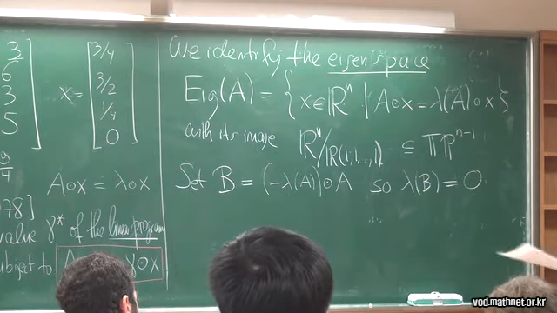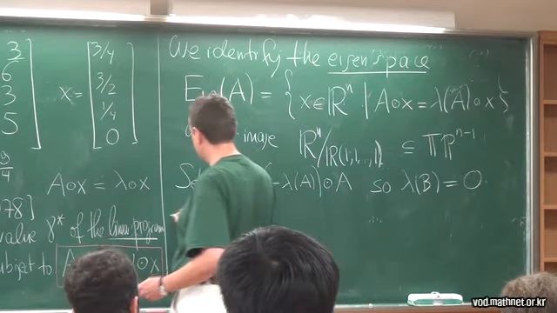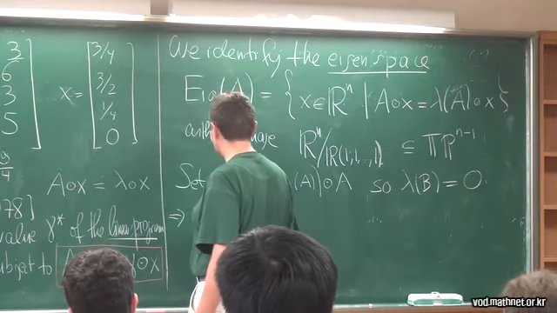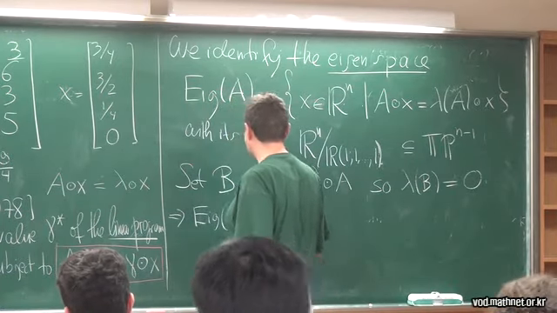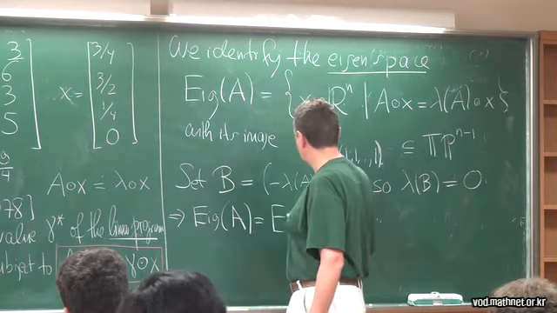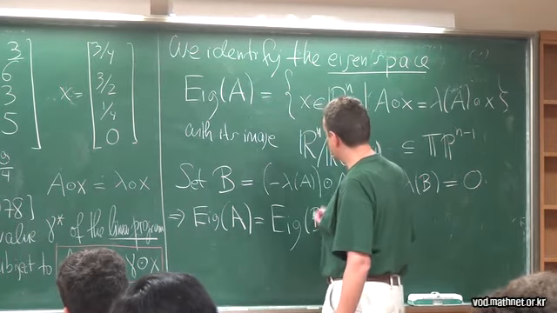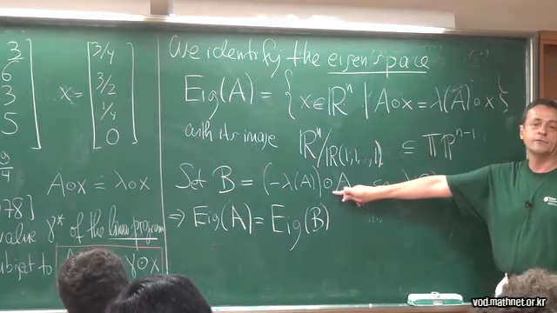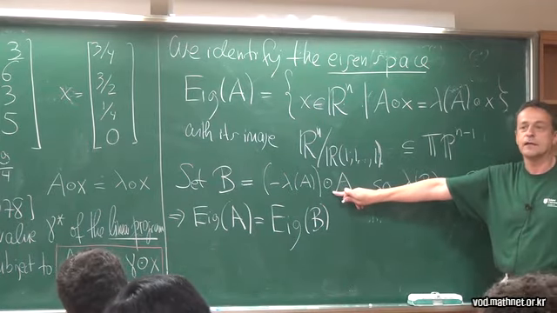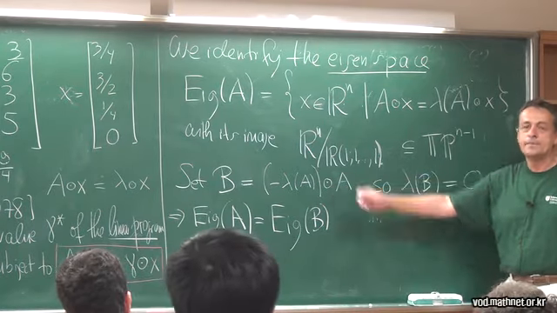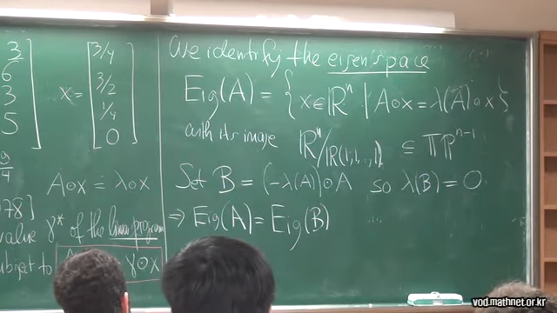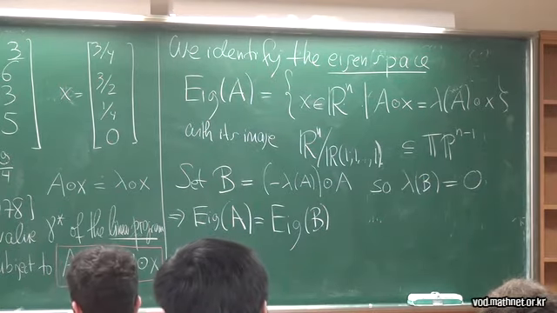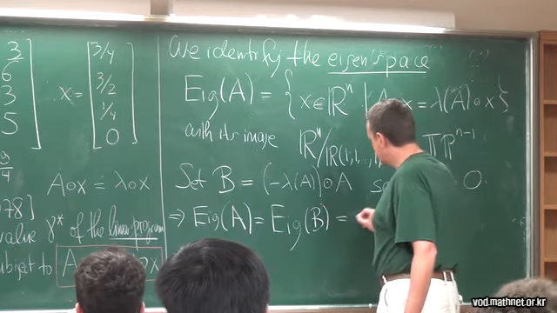But the eigenspace is the same, right? We didn't change the eigenspace. We just normalized the eigenvalue. But the set of eigenvectors is still the same. Every eigenvector of B, you just run through the arithmetic. Every eigenvector of A is still an eigenvector of B and vice versa, except the eigenvalue is now normalized to be 0.